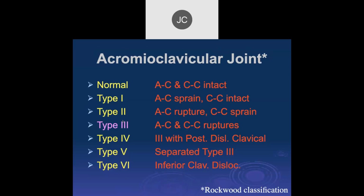Okay, let's go on and talk a little about acromioclavicular joint disease. And I think you're all familiar with the Rockwood classification. Basically, you have normal, where the acromioclavicular joint and coracoclavicular ligaments are nicely intact. Type 1 is where you have a sprain of the acromioclavicular joint capsular ligaments, and the coracoclavicular ligaments are intact.